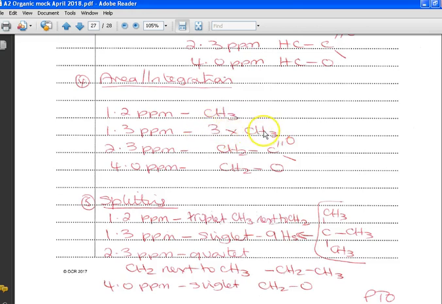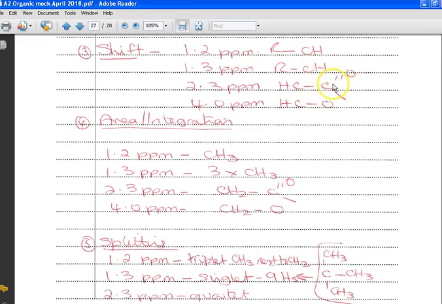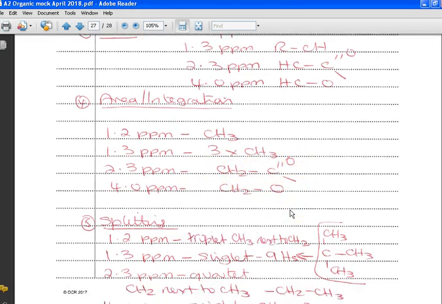This one tells you there's 9. So really, if you get a singlet with 9, it's going to be a carbon attached to 3 CH3s. This one is a CH2 because it tells you 2 on the spectrum, and this is also CH2 because it tells you 2, and you've seen from here that they are attached to, this one is a C double bond O and this one is O. So this is telling you effectively you've got a CH2 on either side of the ester group, isn't it? You know it's an ester.